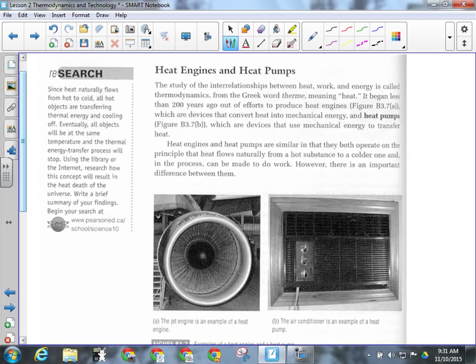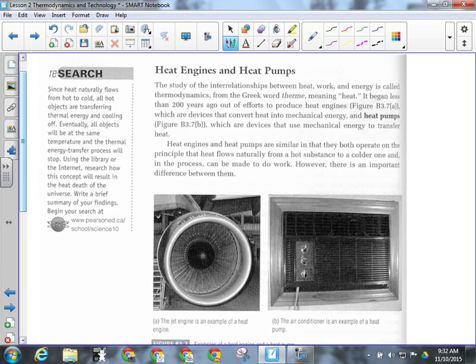It works really, really well because when you burn jet fuel, which is really just kerosene, the stuff they use in camp stoves, it gets pretty hot. And if you consider the altitude at which most jets fly, the temperature up there is pretty cold. So if you've got a really big fire and the surroundings are very, very cold, you get a lot of air that wants to go through that engine. And that's exactly the idea behind a jet engine.